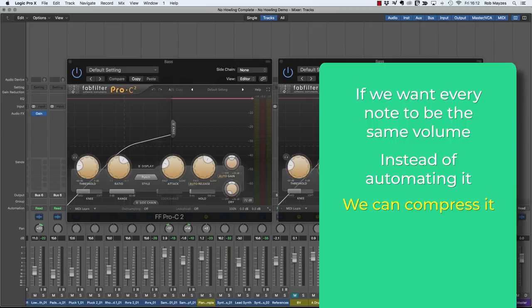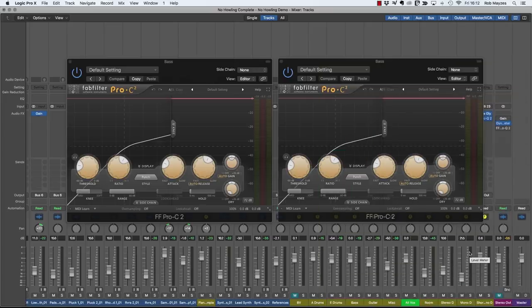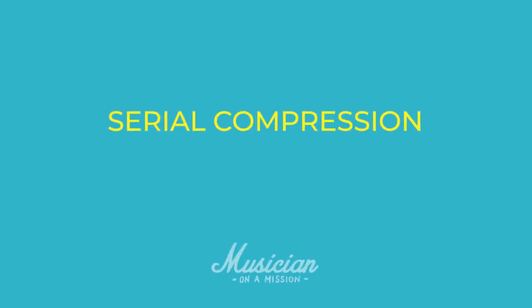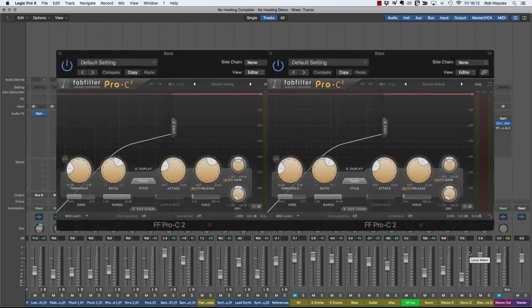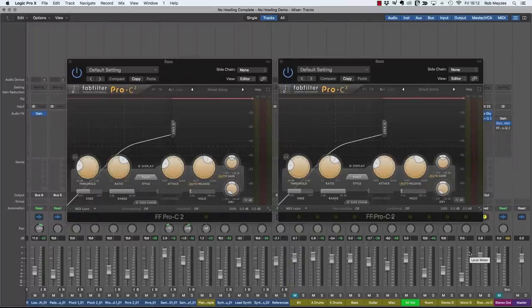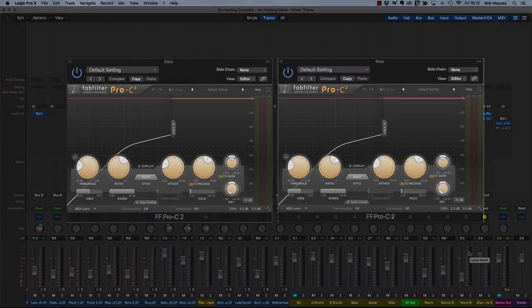Now, sometimes just one compressor sounds good, but whenever you're aiming for heavy compression, it's best to use what most people would call serial compression. And this is simply the act of compressing the bass at 2, 3, or maybe even 4 different points. Normally this would be once or twice on the channel itself, and then maybe again on a bus, and you've probably got some kind of compression on the mix bus too. So this is serial compression, all these different points of compression throughout the mix. And in this case, we're going to apply 2 compressors to 1 bass channel.